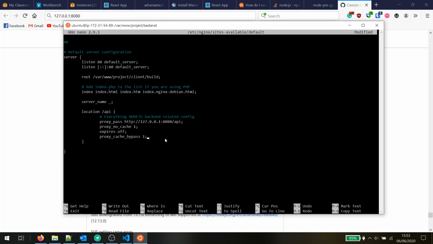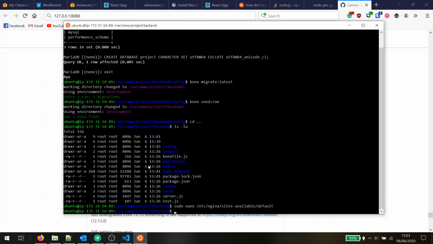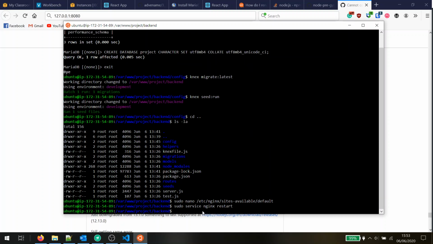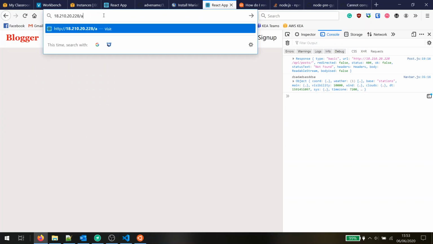And that's it then. So now again, we can go ahead and save this file with Control X, then press the Y key and then hit Enter. We have to restart the NGINX server again. And that is done with sudo service nginx restart. So nginx is now restarted, and everything that we're now serving from our address here will be available in our front end at /API.